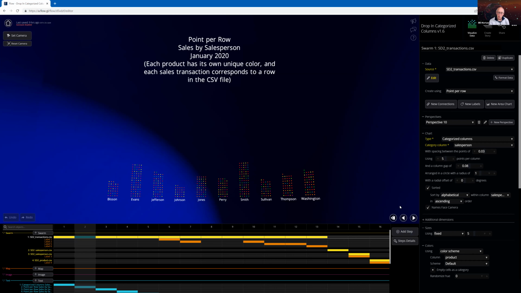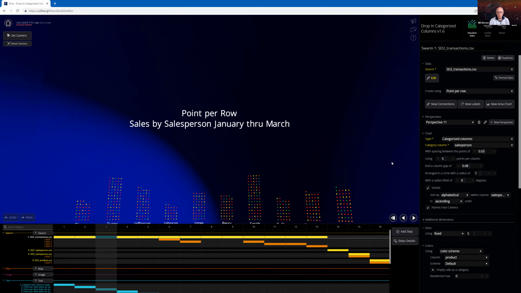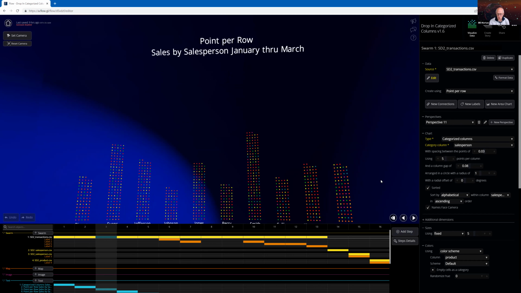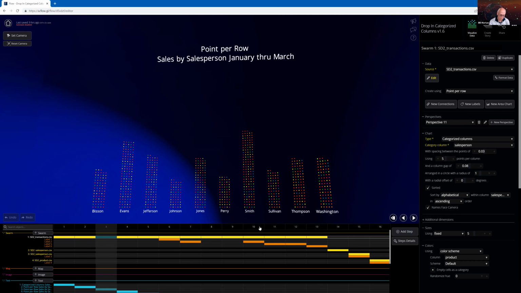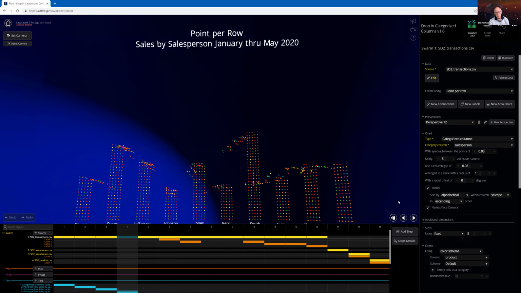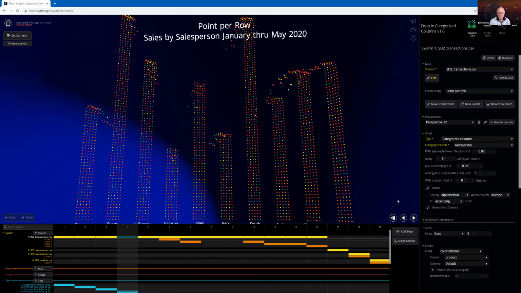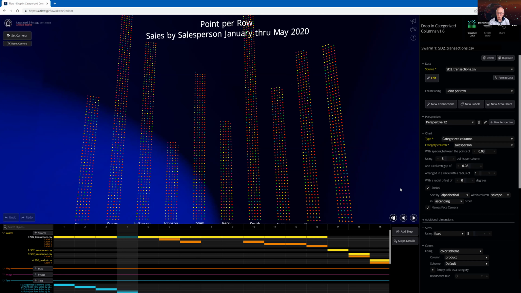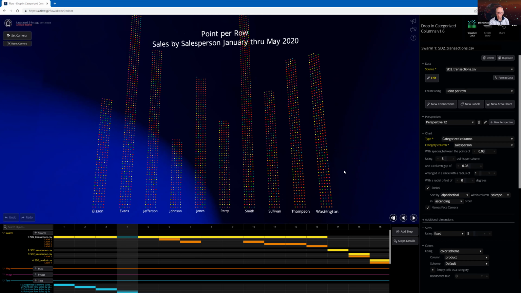So I've got a filter on here that's just showing me the January records. Now I'm going to go up to my next step in this flow, which is going to contain 16 different steps by the time we're done. Okay, I'm starting to get additional height on these categorized columns of data. Now I'm going to come up to May, and there's a higher volume of sales through the month of May.